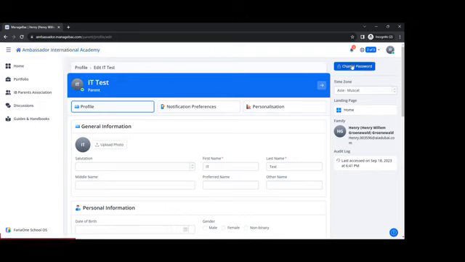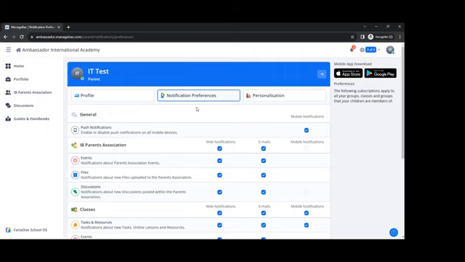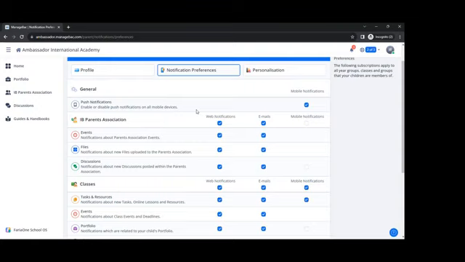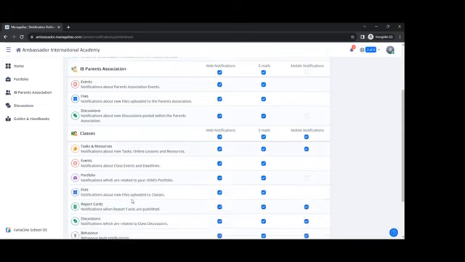Then we go to the notification preferences. Notification preferences is basically how we want our notifications to be managed. In case we as a user want more of our email notifications, we can turn off the web notifications at any time and enable only email notifications. At the same time, you will also see an option for mobile notifications. In case we are using a mobile app, would you like to have a notification on your mobile app or not for the different modules such as events, files, or maybe tasks and resources?